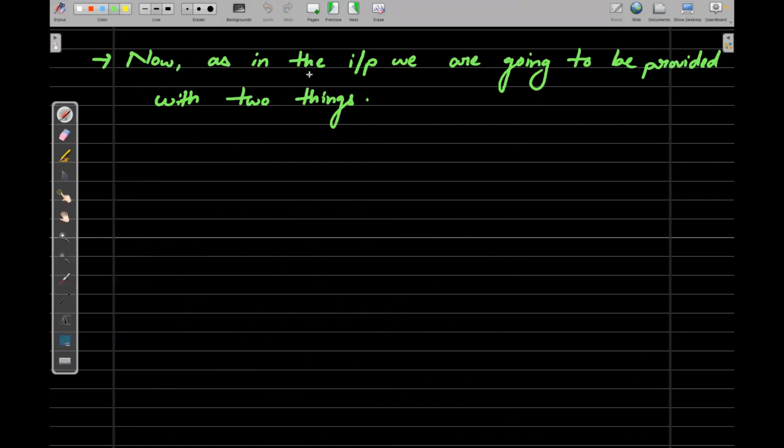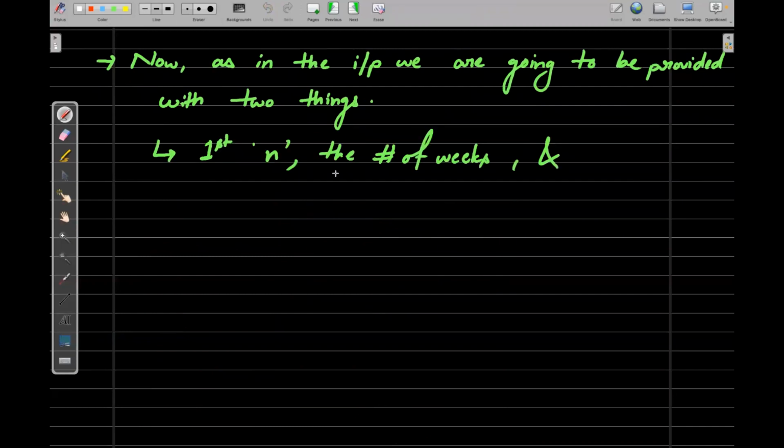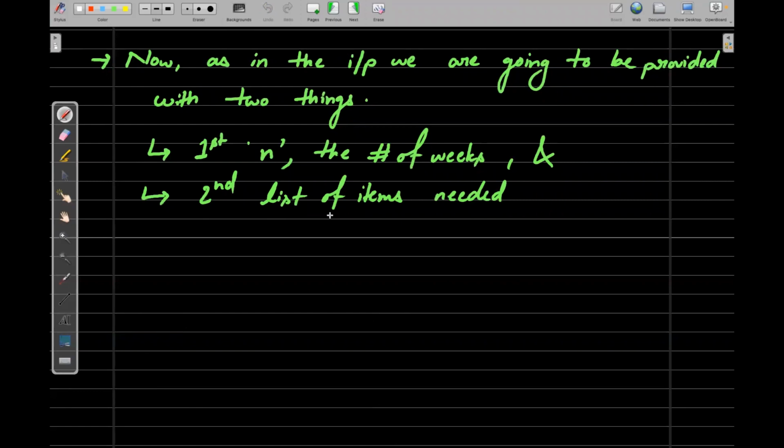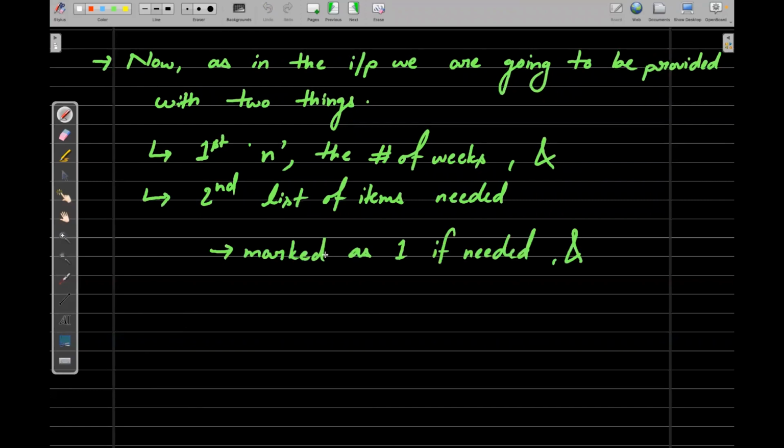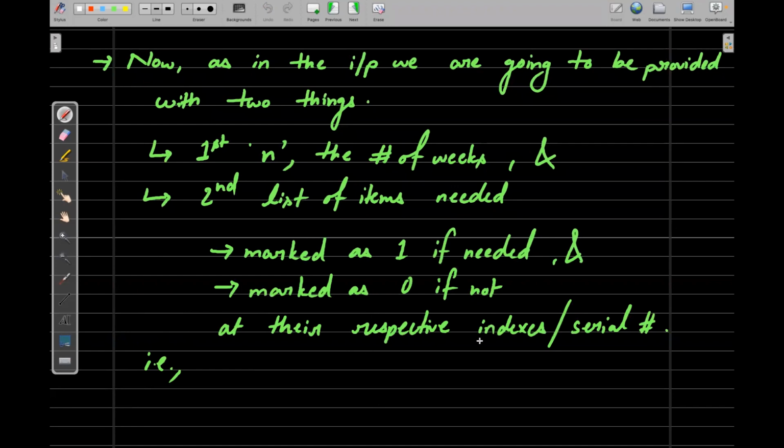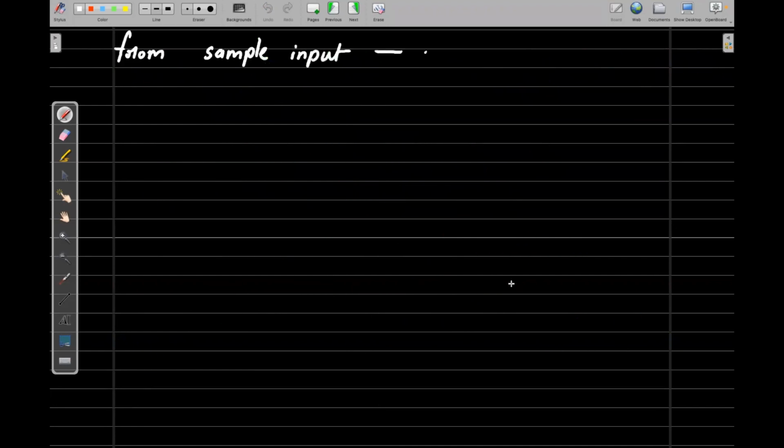Then next, in the input we are going to be provided with two things. What are those things? First, n, the number of weeks, and second, a list of items needed, marked as 1 if needed and 0 if not, at their respective indexes or serial numbers. Let's take a look at the sample input.